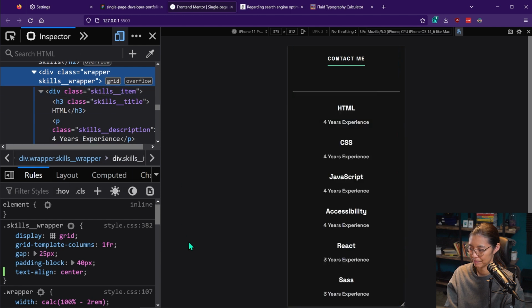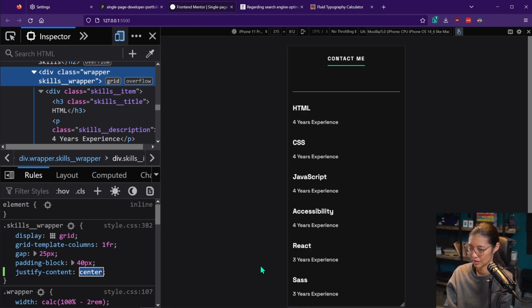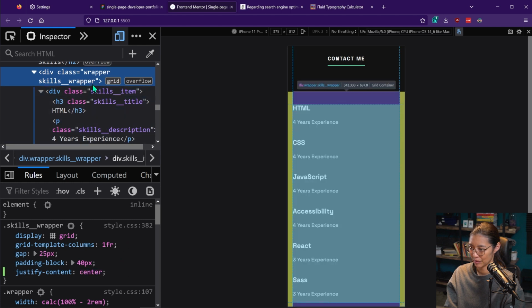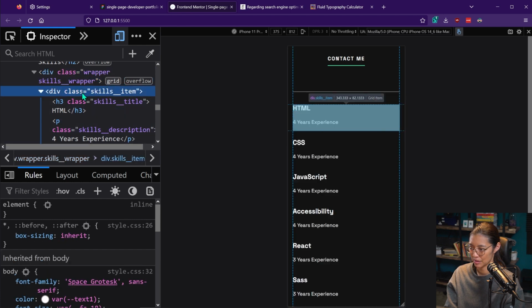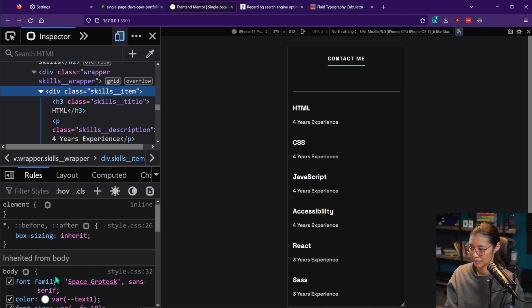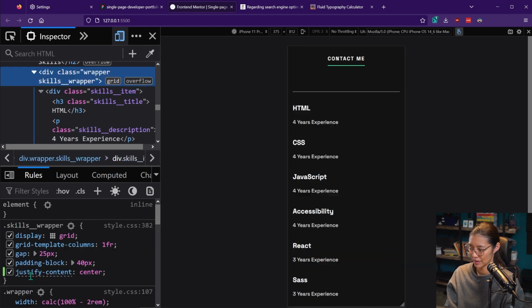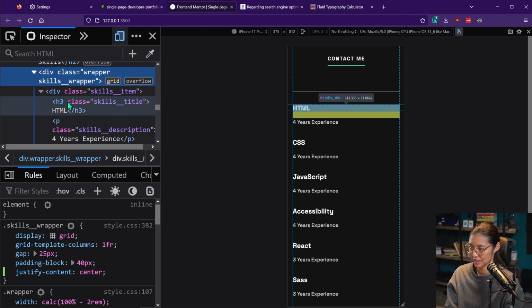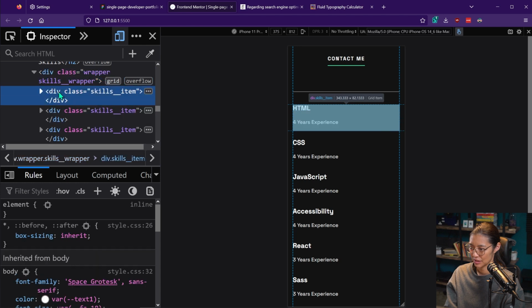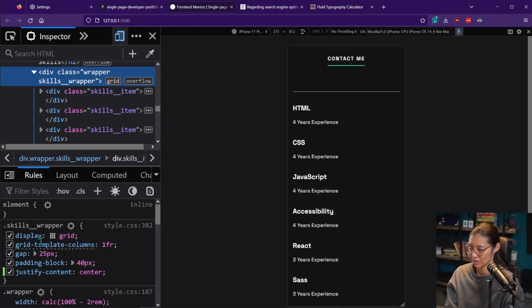I don't think justify content would work, because justify content would be just the grid content itself. These skills items are all taking up 100% of the width because they're block elements, so this would have no effect at all.